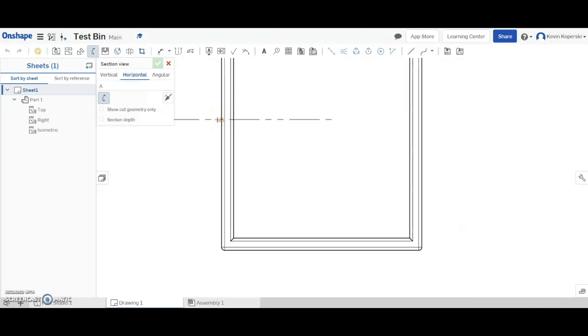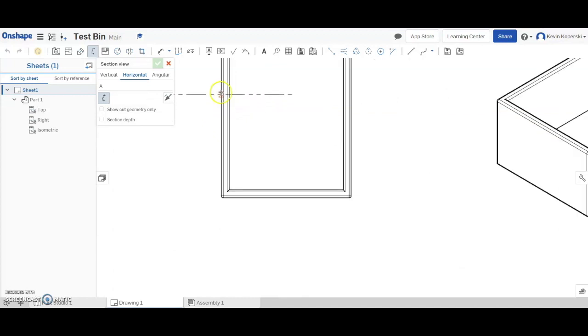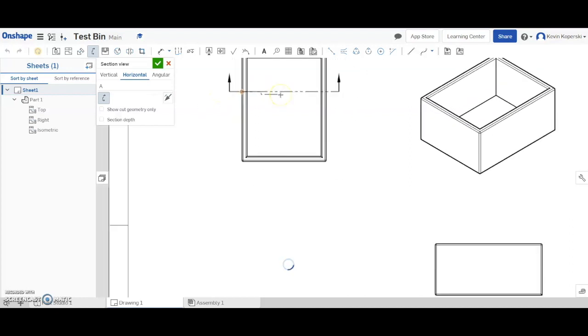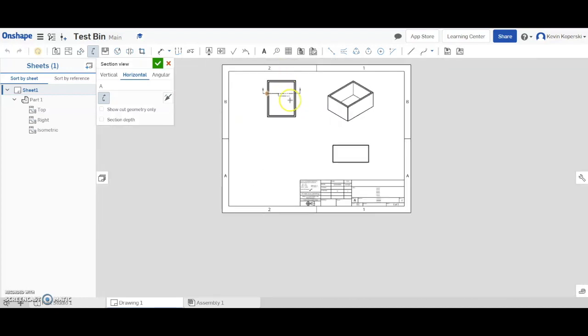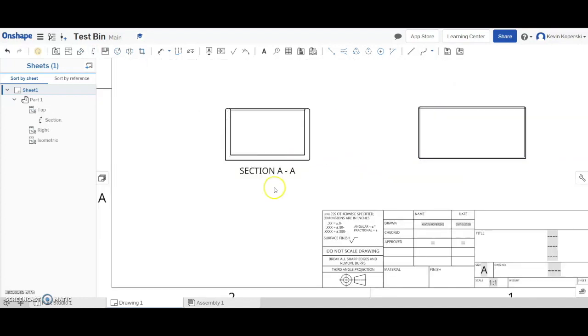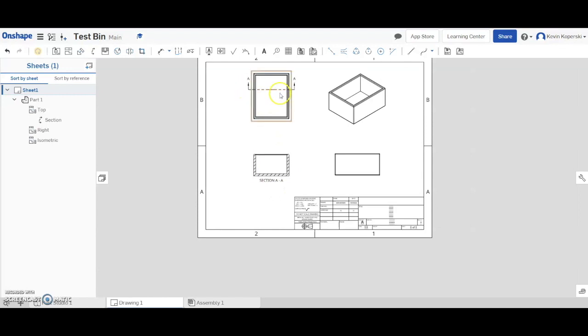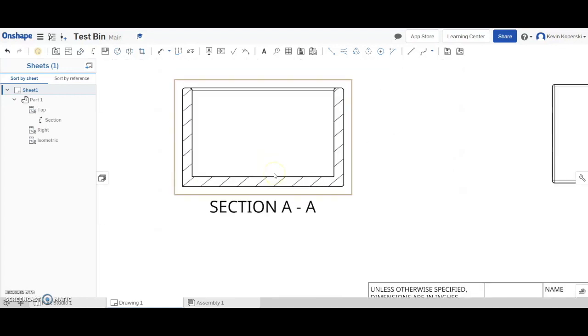And if I zoom in here, you're going to notice that I can pick up and highlight corners of the shape. And when I do that, I just need to click one time and it's going to give me a set of arrows based on how I want to draw this. I'm just going to click and drag and pull myself down here. So it's giving me that arrow section like we've done before, and it's given me my section view.